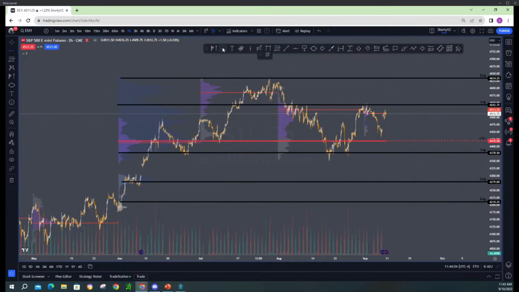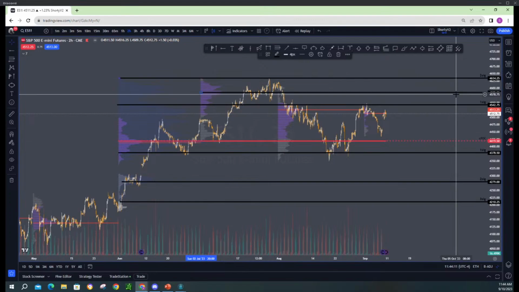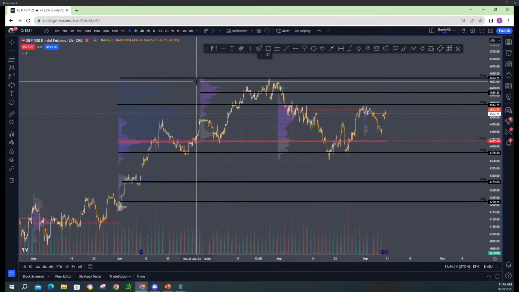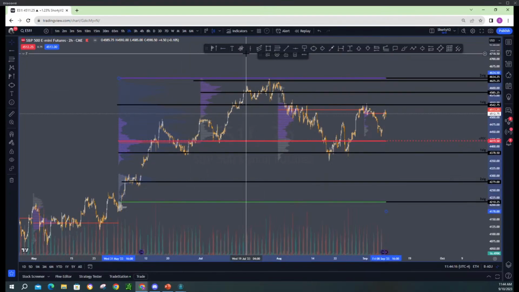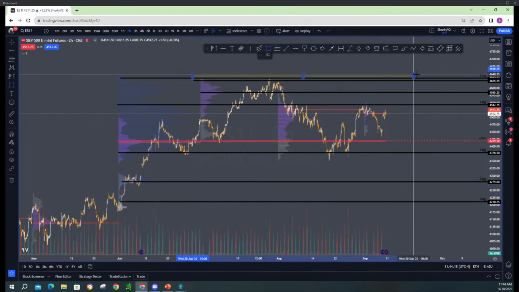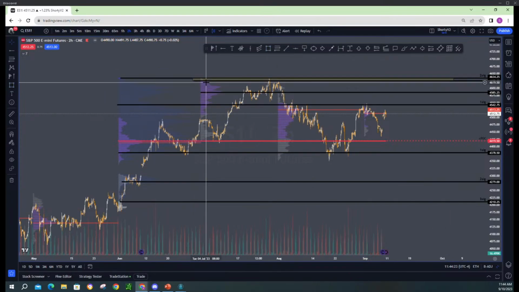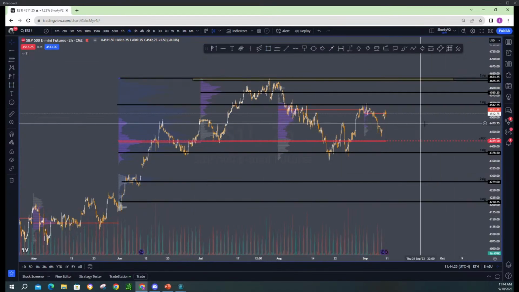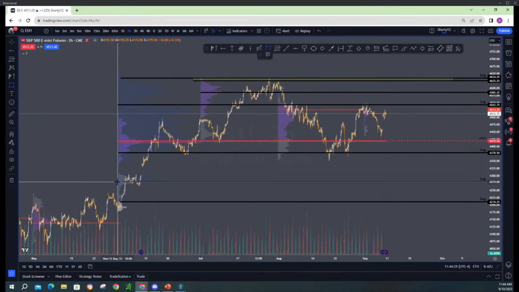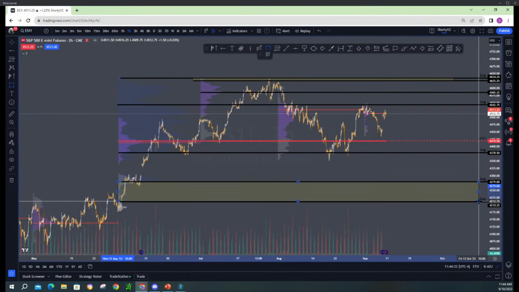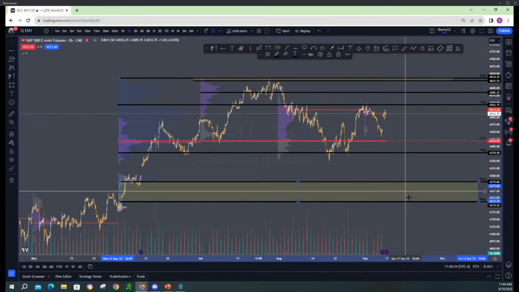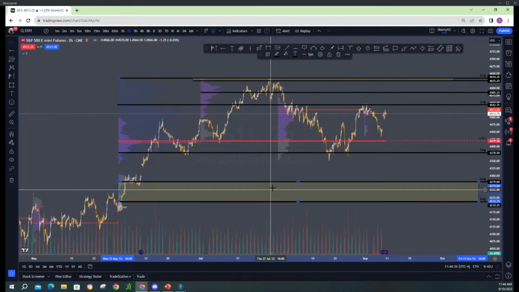How to identify the next levels: I would say this July POC would be important to know. I wouldn't ignore it. Then I would have this one right here. What I would do here is call this the zone for rejection, because that's the July value area high plus the 2-3 SIG of the 3 months. That becomes a zone for rejection. And then here you would have, I know it's pretty wide, I would definitely not play this here, a 70 point range on ES.